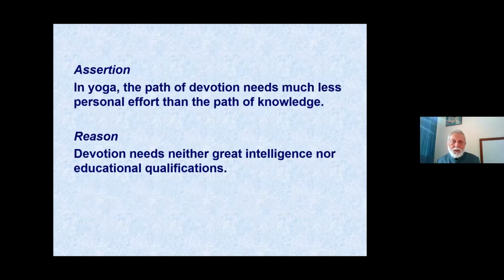Another question, assertion. In yoga, the path of devotion needs much less personal effort than the path of knowledge. That we have discussed already. The path of devotion does need much less personal effort. The reason given is devotion needs neither great intelligence nor educational qualifications.